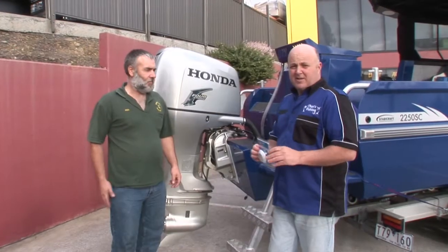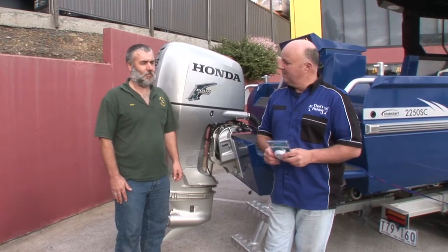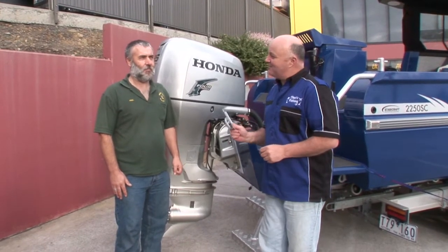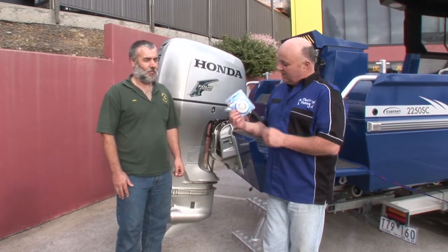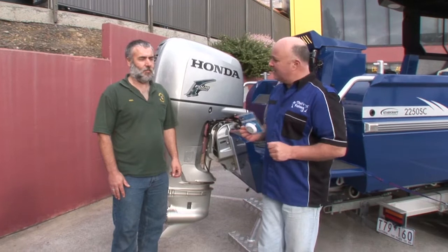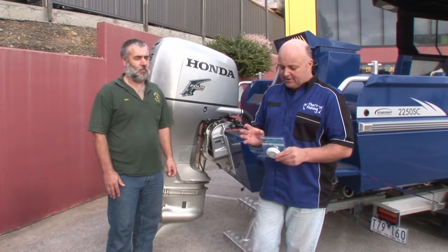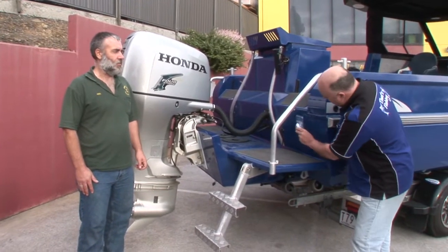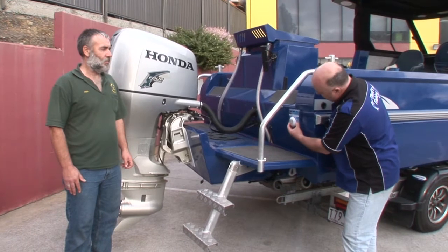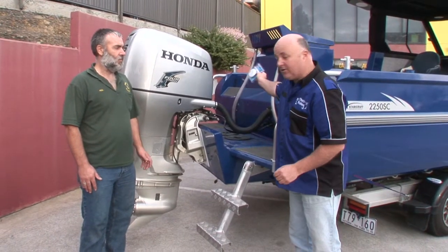Right, guys, now the very last LED light that we're throwing on this wonderful boat of ours, mate, and it was only just at the last minute you thought of this, didn't you? And we raced inside and got it. Now it's pretty much a very small white LED light, and it's more of a courtesy light. And what I mean by courtesy light is very simple. Paul came up and said we should mount them here. One here, just at the back of the boat, somewhere just here. One maybe in the middle, and one on the other side.